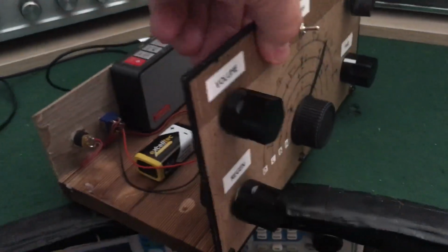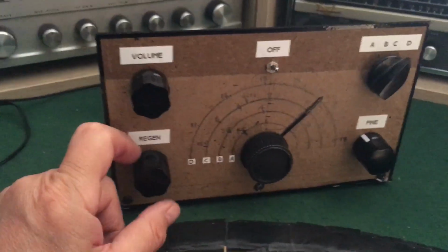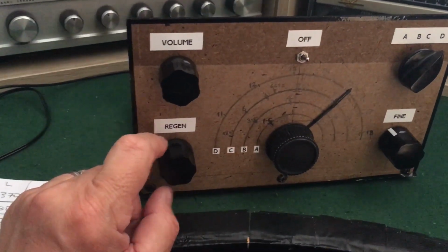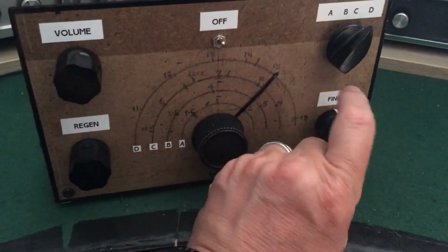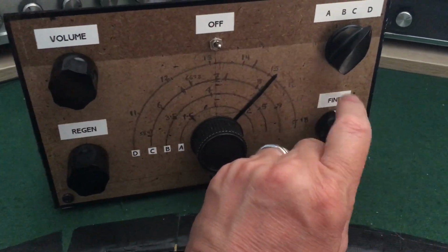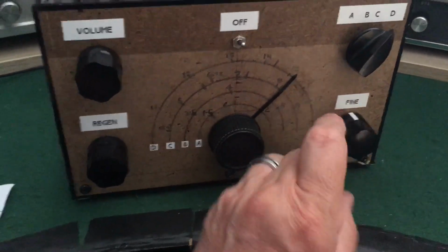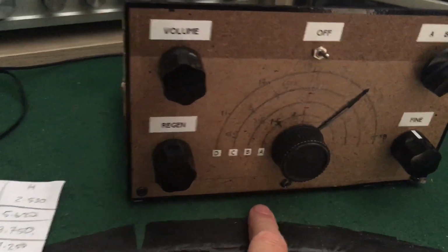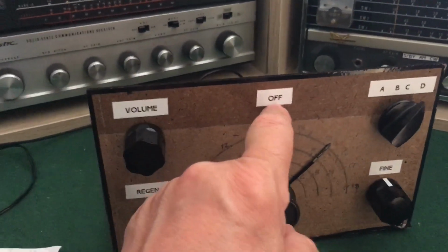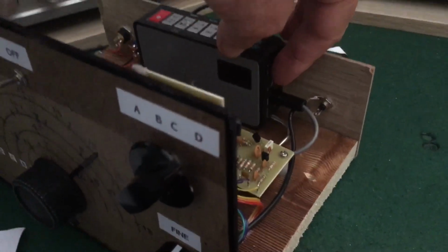Obviously you've got to work at these things to hear stuff, especially on sideband. You've got to fiddle around with the regen to get it the right setting and the fine tuning, but it's quite nice fine tuning on there. It uses a vari-cap system in parallel with the normal tuning capacitor there. Yeah, and I've added just an on-off switch on top, obviously, and the little amplifier has to be switched off separately there, so I have to remember to turn that off.